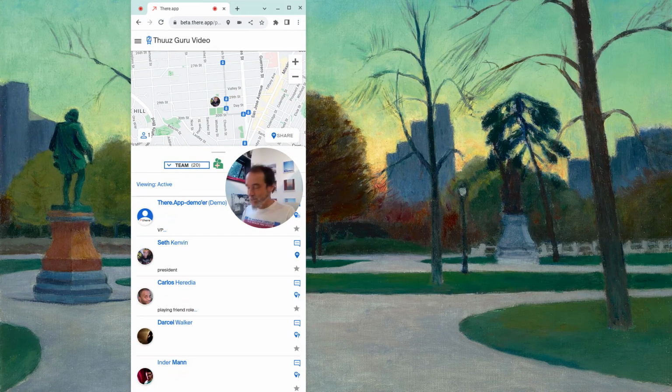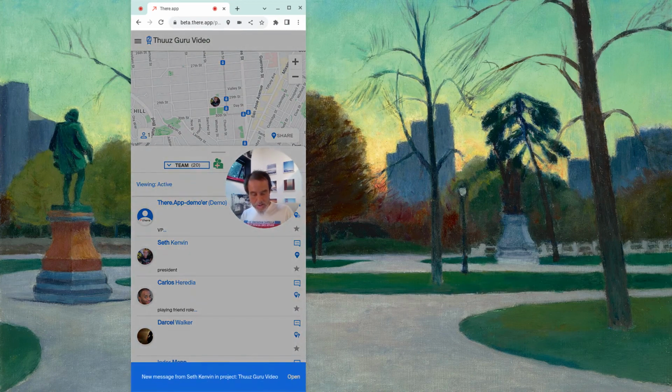Okay, the third aspect of There.App that I want to highlight is how the solution promotes what's important in the moment. This can be especially acute while working on location with a lot of details to track, often in the middle of a bunch of stimulation and distraction. Again, as Seth logged in here, I'm going to send a chat, and you'll see we have notification incorporated throughout. Very simple and straightforward, and I can click through to see that chat.